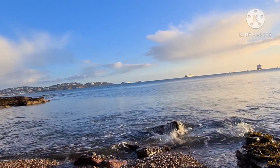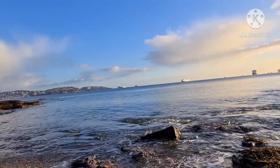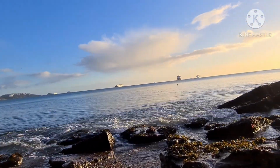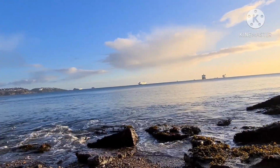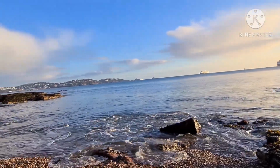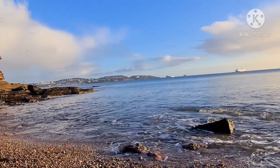I'm working my way around the bay, as you can see, bit by bit. Trying to get new ground in, trying to find something different. I found something different today. Oh, oyster catcher going through there, look. Trying to find something different every time I come out paddleboarding. And today the big surprise was the underwater reef and pier, which almost I came a cropper on.